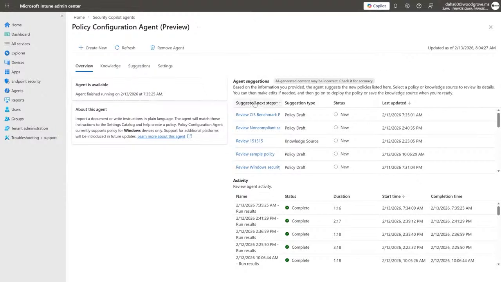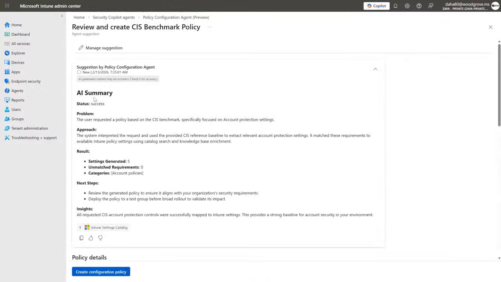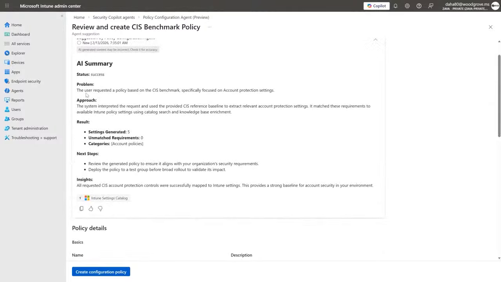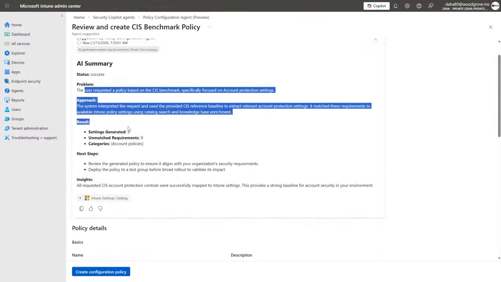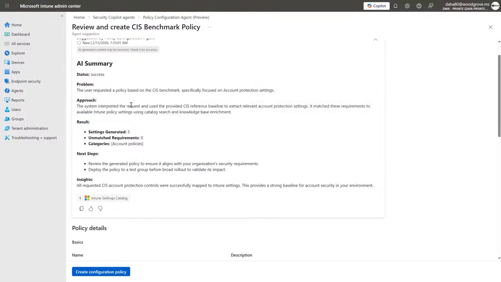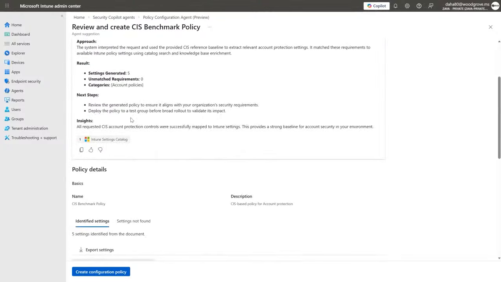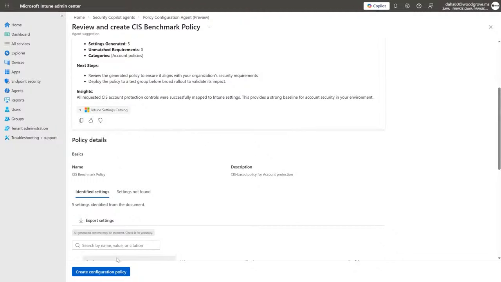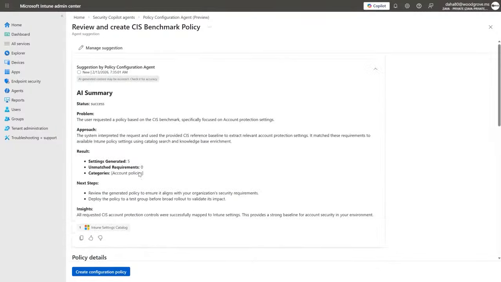Instead of me having to go into settings catalog and find each of those settings individually, using Copilot and AI, it's actually going to go and review these settings for me. And you're going to see here, it took that Notepad document and analyzed it without me having to input anything. And it generated a list of 5 settings, which I can then use to not only create a configuration policy, but even assign that to certain user groups.